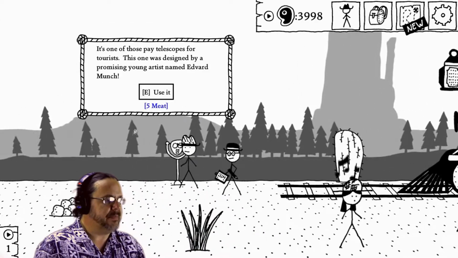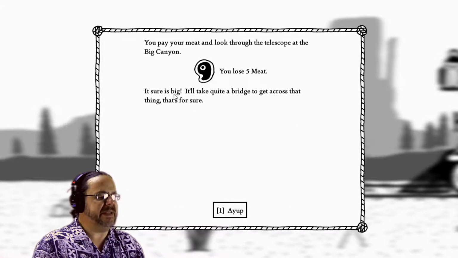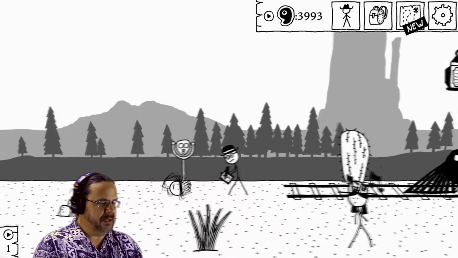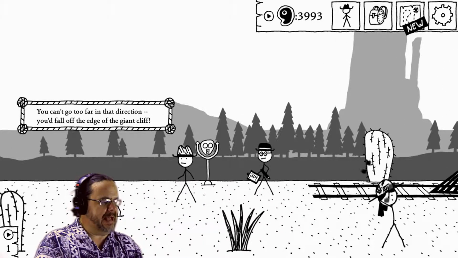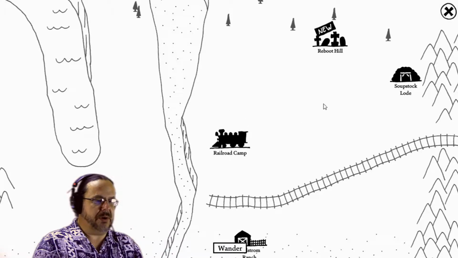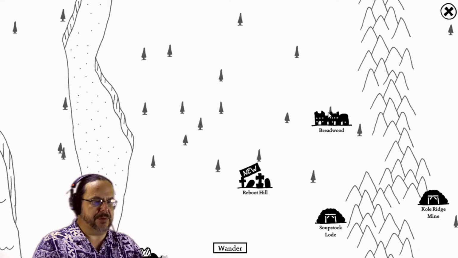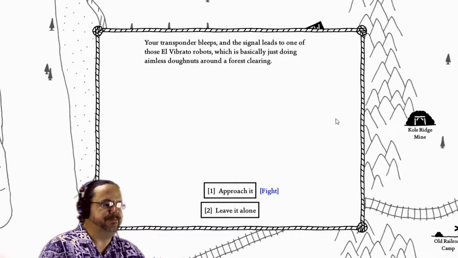What's this? I want to look. Use it. I lost 5 meat. All right, it's a big canyon. Sure is big. It'll take quite a bridge to get across that thing, that's for sure. Yep. Alright. Can't go too far in that direction, you'll fall off the... I wanna fall off the cliff! Alright. Where I gotta go? Breadwood. Let's go to Breadwood. See if we can help this railroad.